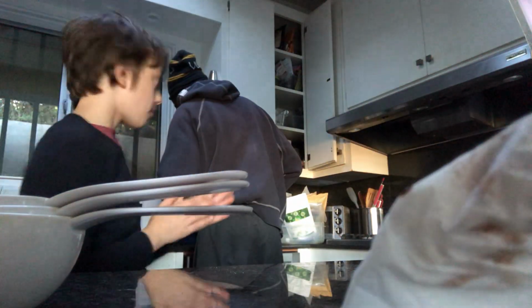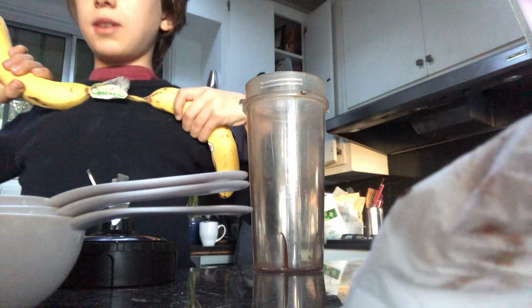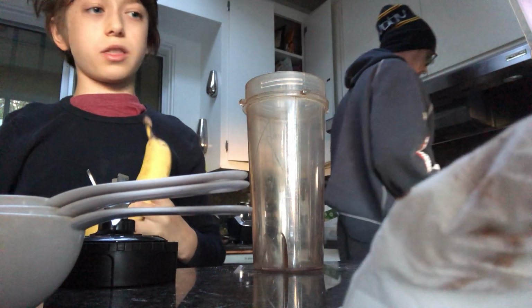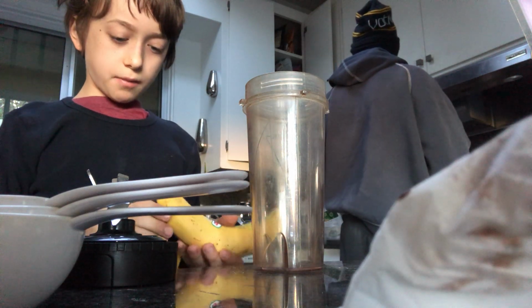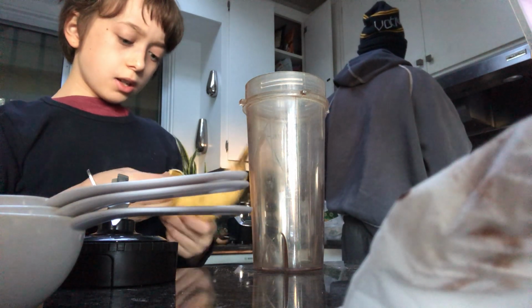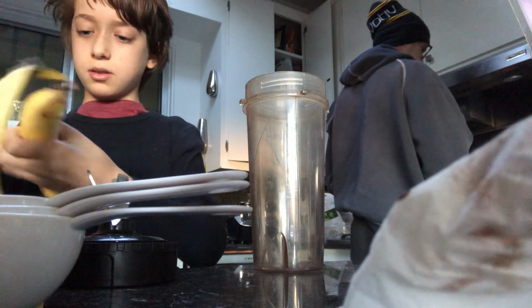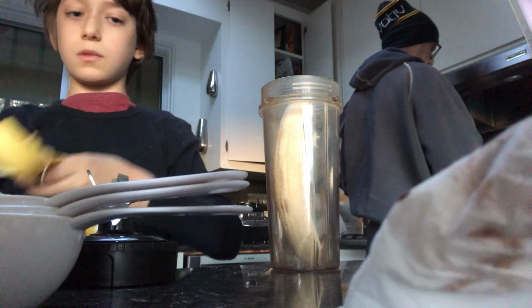Now, here's the magical part. Blend bananas. We're always going to need bananas in this. Now, I'm going to tell you that you don't need bananas. I do use bananas because bananas are really thick, and they make everything you're making very thick. So I would recommend doing banana. If you don't, it won't be as thick, or you can use another thickener. But I have a banana, and just plop the banana in there.